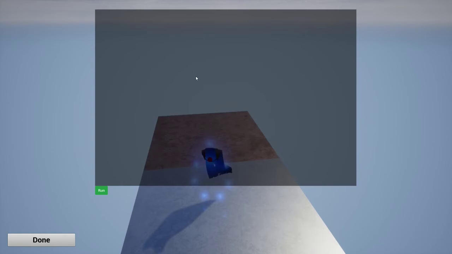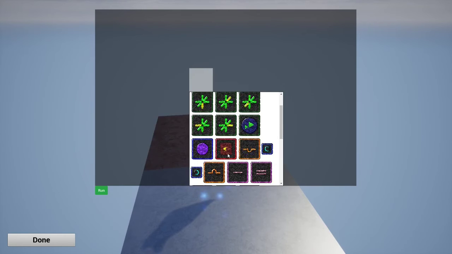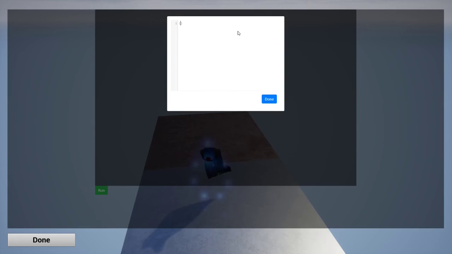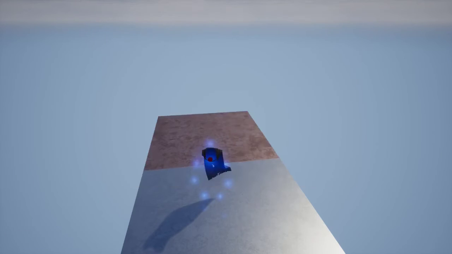But what I'm going to do now is open up the spell editor. Let's do the beam that worked before, which was CodeSpells Particles /P_Purple Fire. And that should be the same as before.